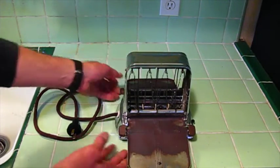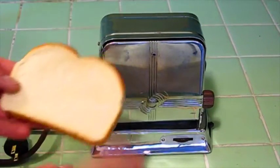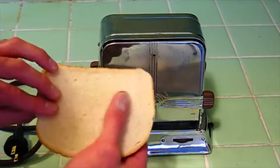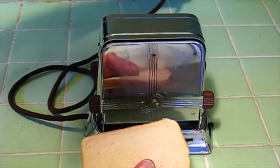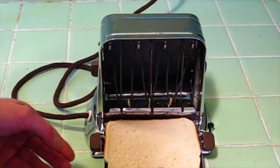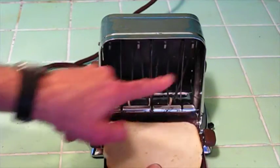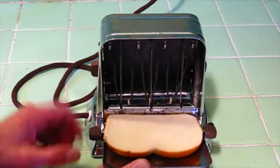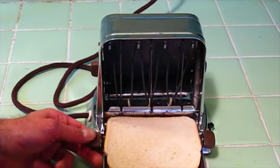We're going to test this out and see how it works. Now I got some sourdough bread. I don't normally eat white bread, but I thought this would show the toasting effect better than whole wheat bread. So first I'm going to plug it in. And the way these work is you open it up and you just put the piece of bread in there and fold it shut. There are some bars here that keep the bread from actually coming into contact with the coils. Since this doesn't have a working thermostat, I'm going to have to flip it open and have a look and see how it's toasted.